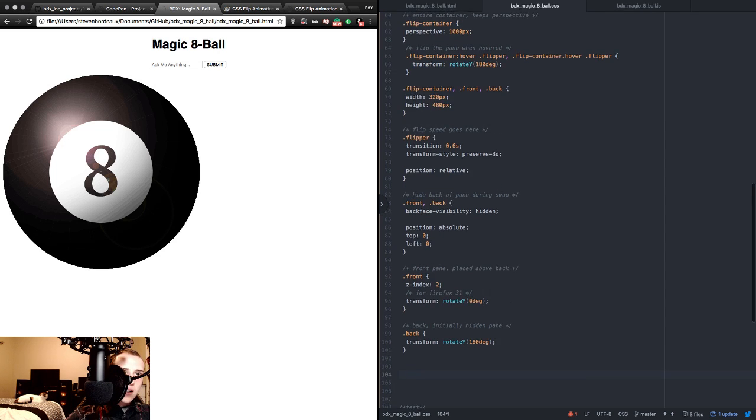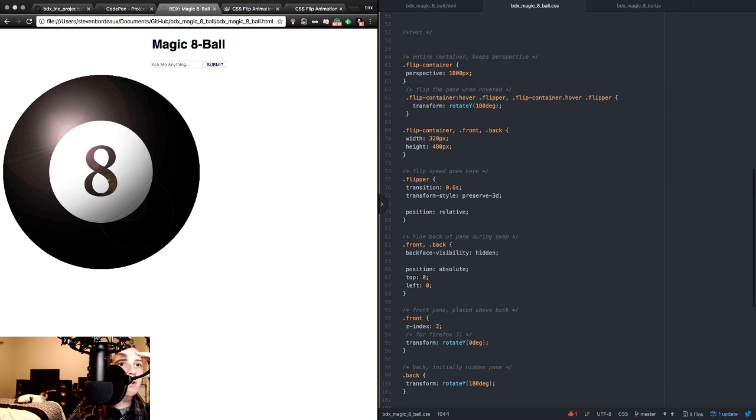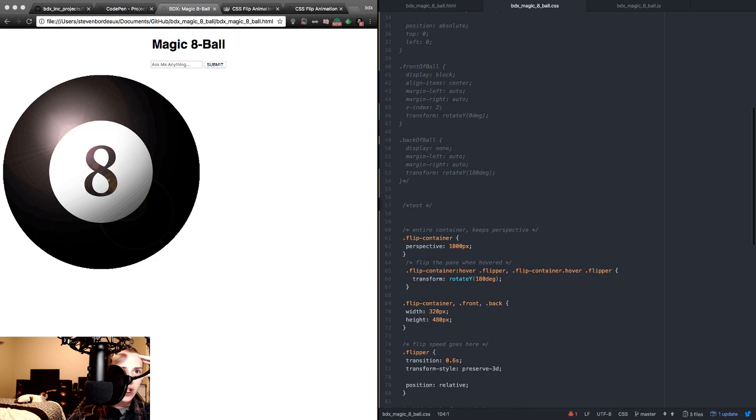So from there... I wonder what was so different. I guess it must have been the additional CSS that I also already had in there, like the display block stuff and the align item center.